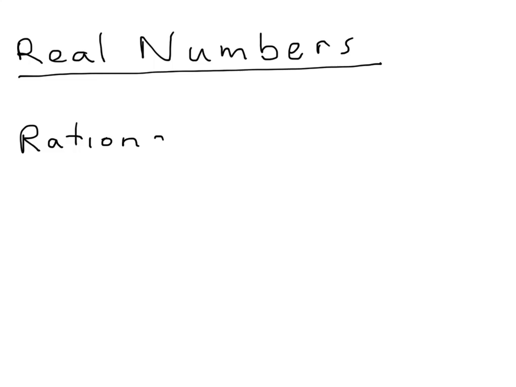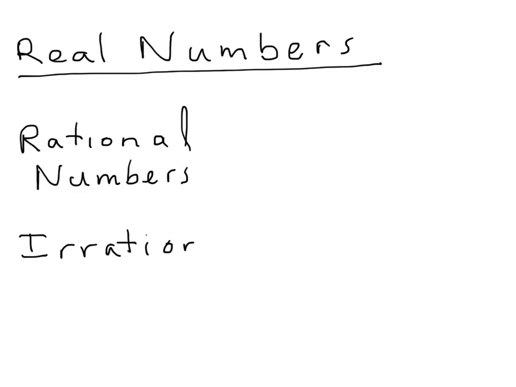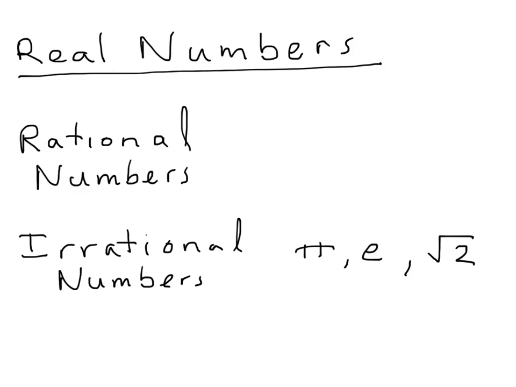Okay, so real numbers. We talk about rational numbers as being all those numbers, including natural numbers, whole numbers, and all that. And then we have irrational numbers. Now, irrational numbers are a little different in that you can't represent them as a ratio of two integers. So the examples of that are pi. You know what pi is, 3.14159. It never repeats, nor does it terminate. So it's irrational. There's no way to make a ratio out of that number.